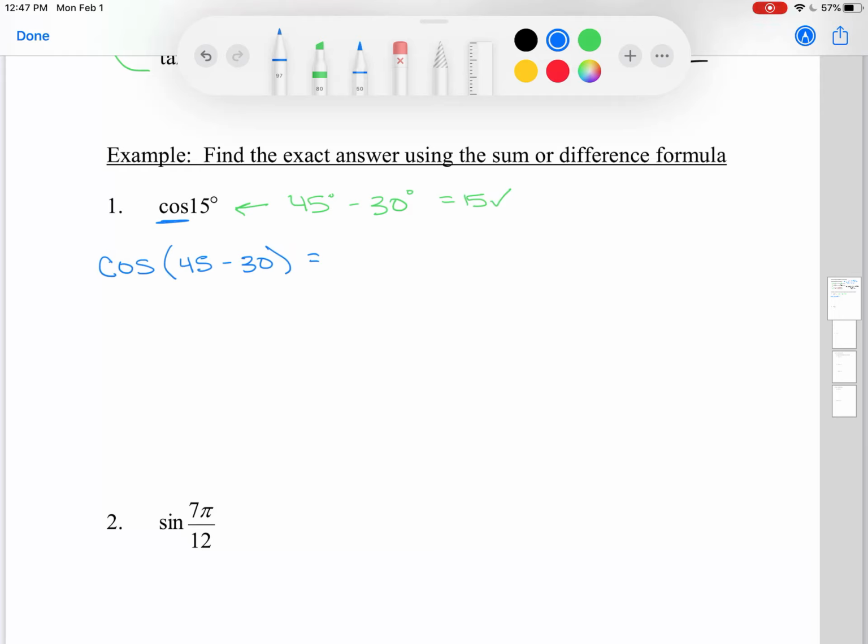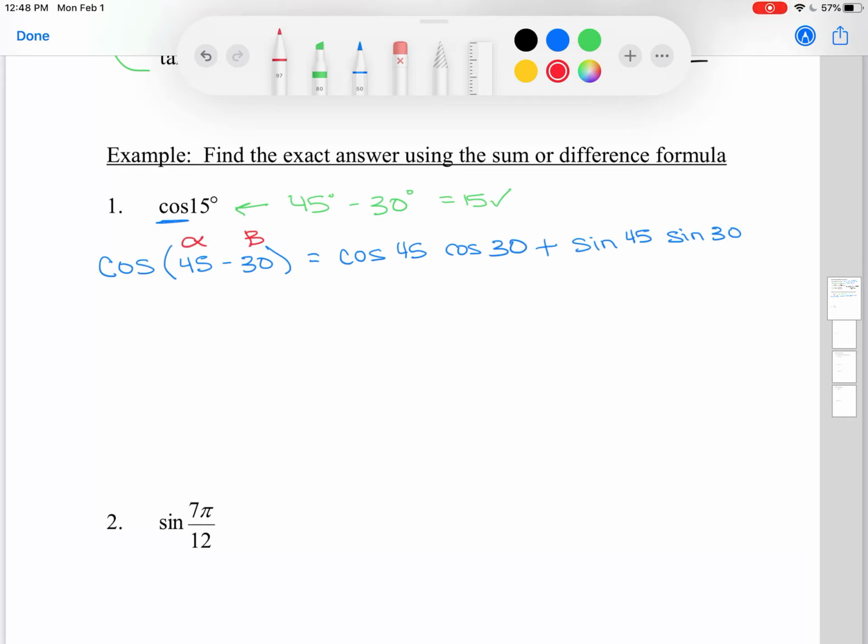And I'm going to fill in every single thing on that formula. So I'm just going to fill in every A that I see is going to represent 45. Every B that I see is going to represent 30. So just to reiterate, my alpha here is 45, my beta is 30. So I'm going to just fill in the formula, swapping out my alphas with 45s and my betas with 30s. See, and I already messed up there. We want addition here, again, matching my pieces. Subtraction is my difference formula. Difference is at the bottom, so when I go to use my formula, I want to use addition because that is what is on the bottom. So all I've done is just replaced every alpha with 45 and every beta with 30.